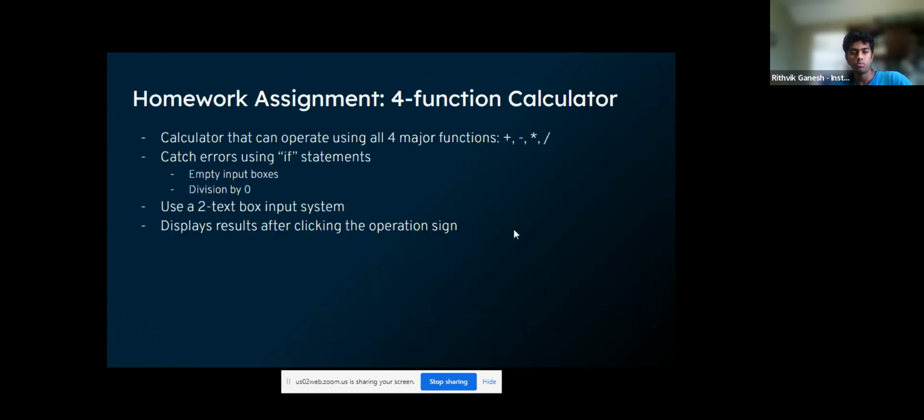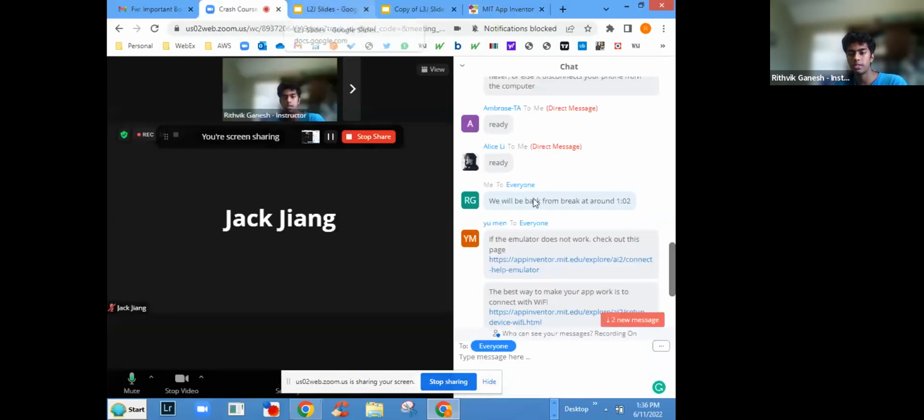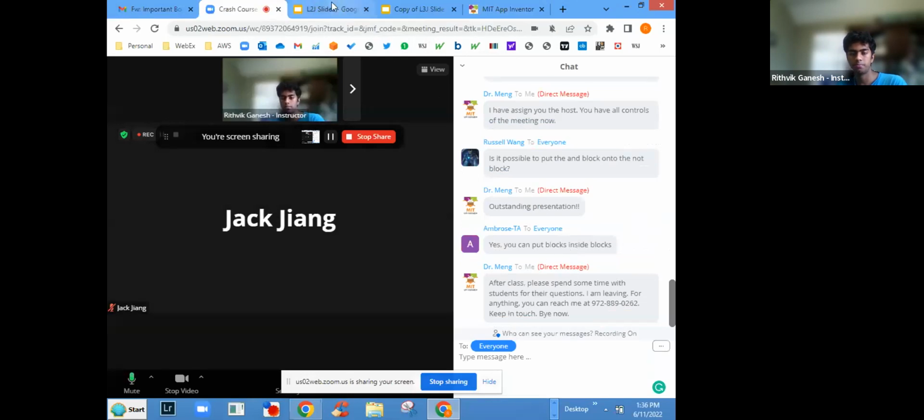So what I'm going to do right now, before I go to the third set of slides, is ask if anyone has any questions about if statements, else statements, anything like that, before we go on to the final set of slides. Anyone have any questions about if statements? You can private message me if you'd like, or you can just put it publicly. It doesn't really matter. Up to you.